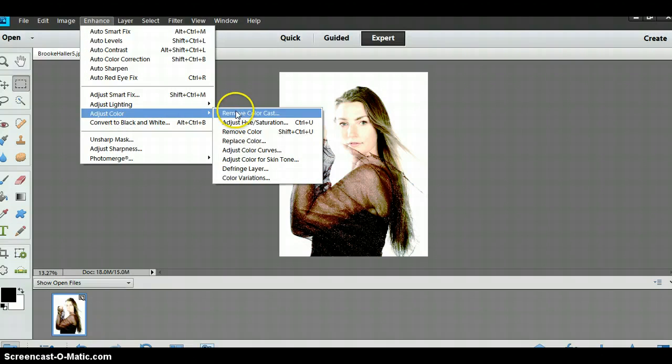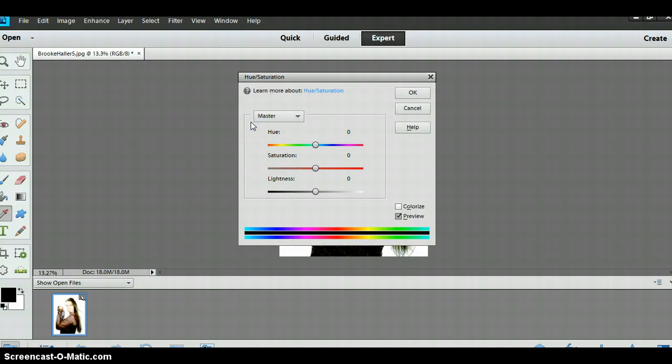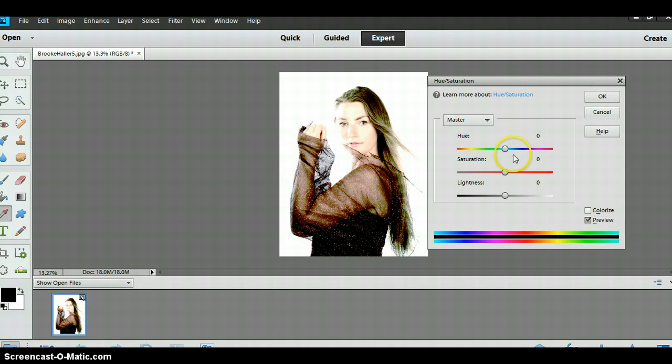There's a few things you can do here that are just basic, simple adjustments. The easiest one is adjust hue and saturation. And again, I like to move the box over so I can actually see what I'm doing. So hue is the kind of color you see. Generally if you make monster changes here, you're going to get a totally different image and it's going to look a little bit unnatural, which can be okay if that's what you're going for.